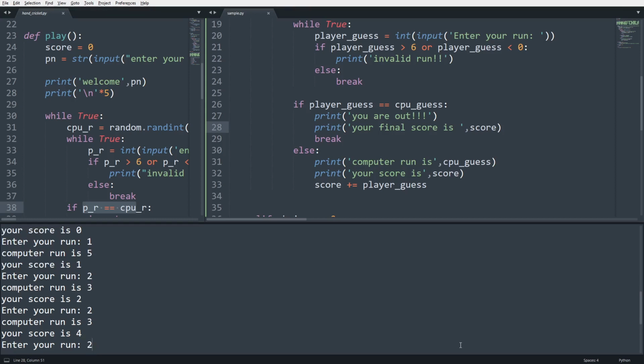You see, it is giving clumsy output, which is back to back and not easy to understand. So what we can do is, after displaying your score, we can give a new line or a space. Let's check now.